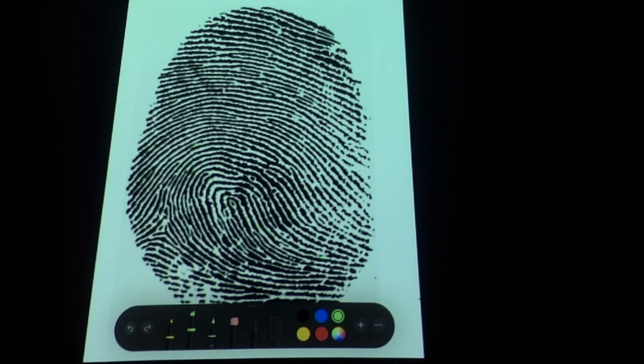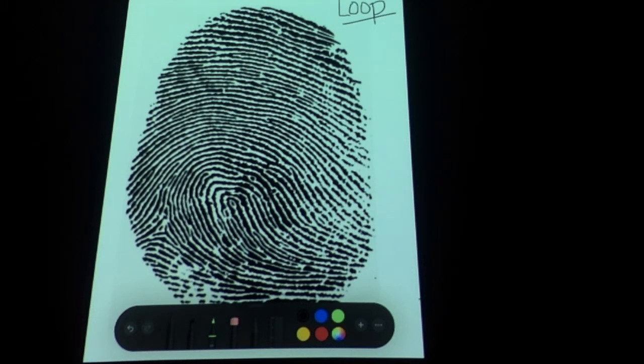Okay. So the first thing you're going to do, we're going to walk through exactly what we're doing in your assignment today, so you know what I'm expecting here. The first thing you do every time is label it arch, loop, or whorl. I don't have my Apple Pencil, so mine's going to be a little bit messy. I don't know what my child did with it. Somewhere in my house. No telling where.